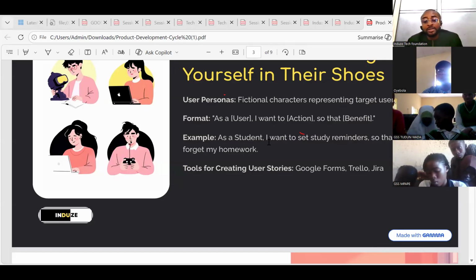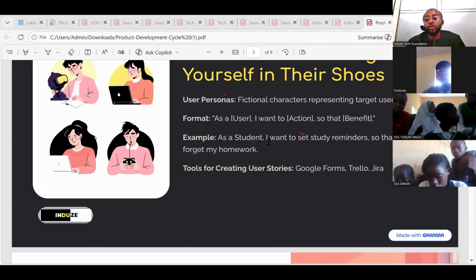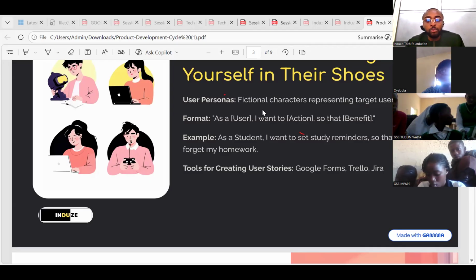Then there are different applications, there are different tools you use when you are taking down user stories, which goes from Google Forms. We'll be showing you how to use most of these tools. The Google Form is a tool which I'm sure you all are conversant with, most of the Google tools already. My colleague the other day spoke about Google Sheets and spoke about Google Docs too. And I'm sure you all have practiced on how to use these individual products in your own spare time.